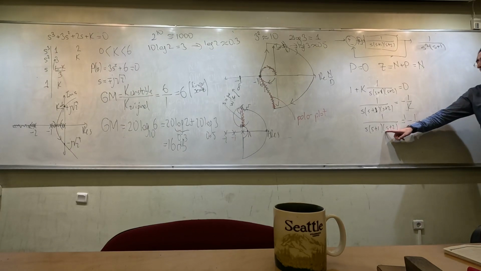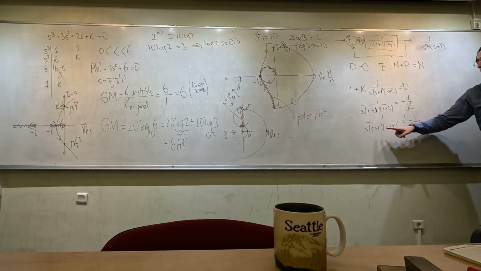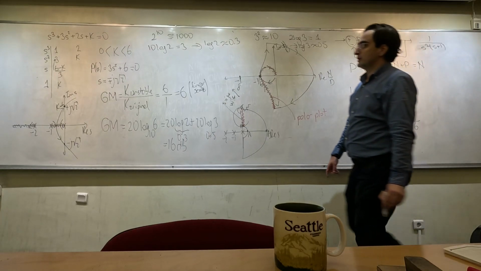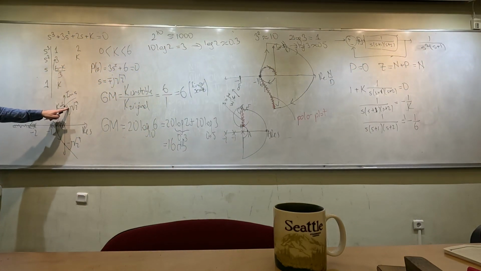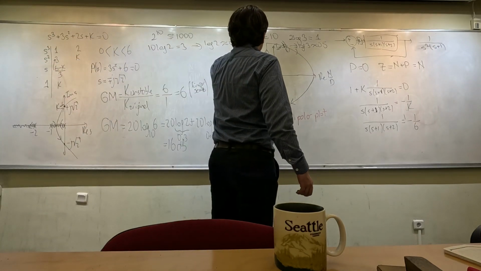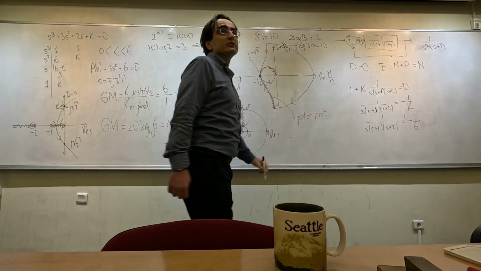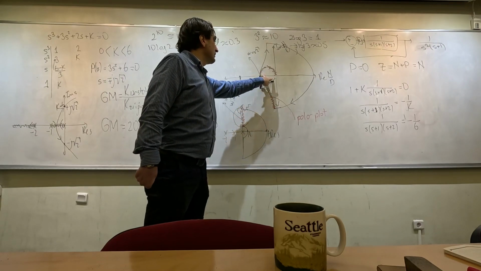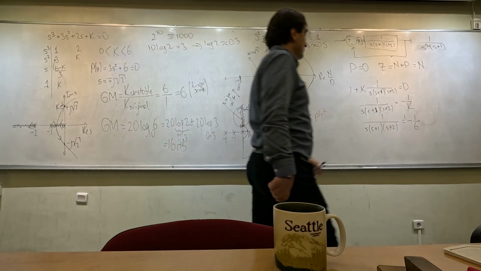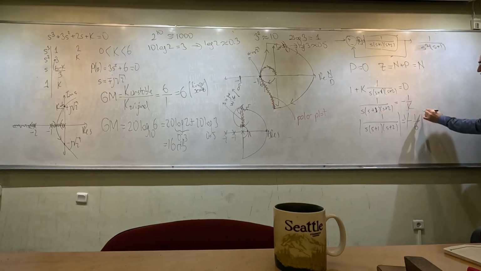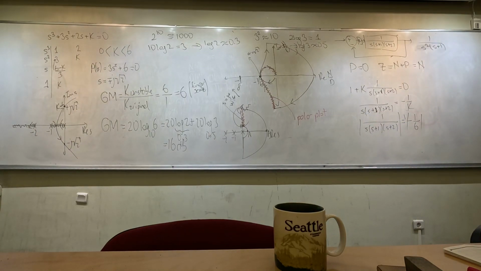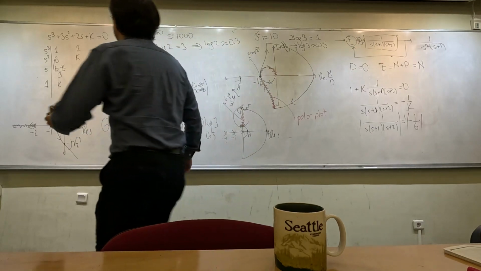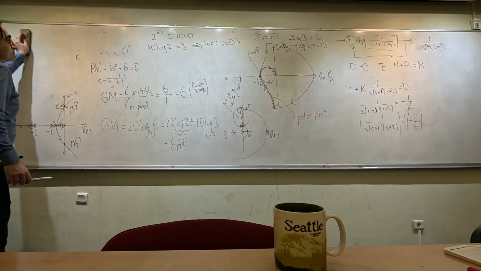So when you substitute s equal to j omega here, and try to solve that equation, you're going to end up with j square root 2. So at this frequency, omega is equal to square root 2 radians per second. And the gain of the system at that point is 1 over 6. Because when I take the gain of these two quantities, the gain turns out to be 1 over 6. So here, let us try to go over this thing.